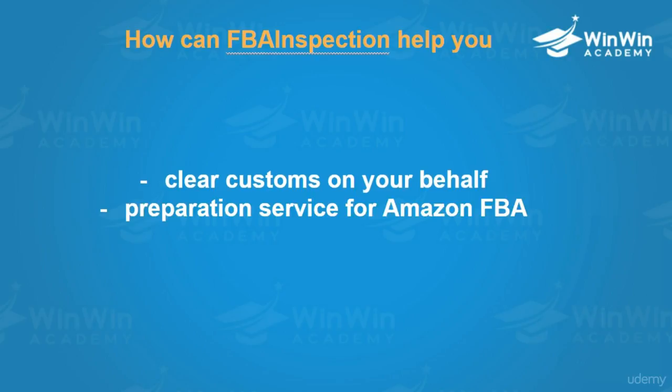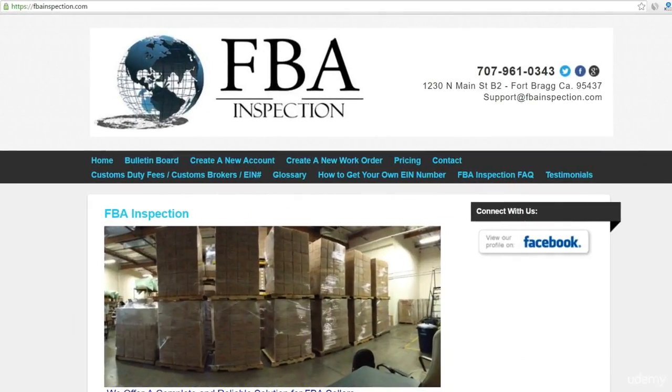Next, they can do any kind of preparation service for Amazon FBA. Literally anything that is needed for Amazon FBA, including repackaging, labeling, putting in certain boxes, wrapping your product. You just basically need to ask them, and I'm sure that they can do anything in terms of preparing your products for Amazon FBA. Also, for example, if several product boxes are destroyed during shipping and products are in good condition, they have an option to set the products aside and then wait for a next shipment where you can send them extra boxes to replace the previously destroyed boxes.